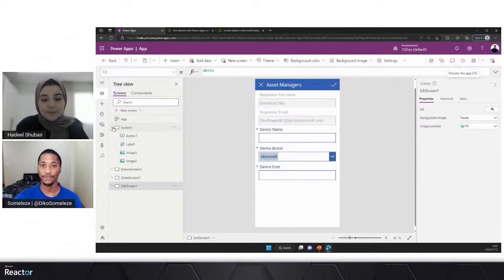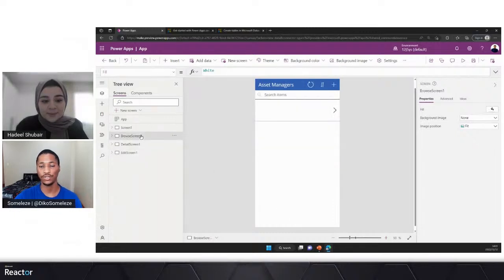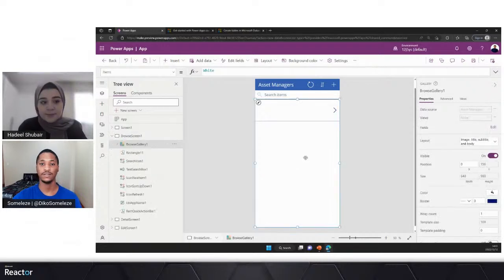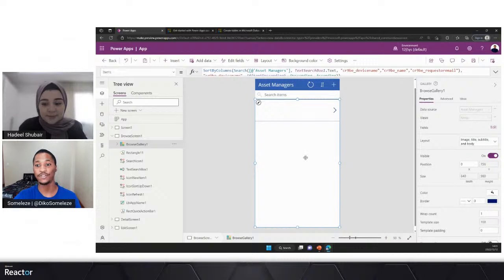Right. So before we end off, I know I haven't added that in, but before we end off, I want to actually look at one specific thing on this screen, which is a function that we're just going to quickly waltz through. So in this case, the question is, Hadil and Someleze are using the same application. So that means that currently they can actually see each other's request, whether it was approved or rejected, which means either Hadil can laugh at me or I can laugh at her.